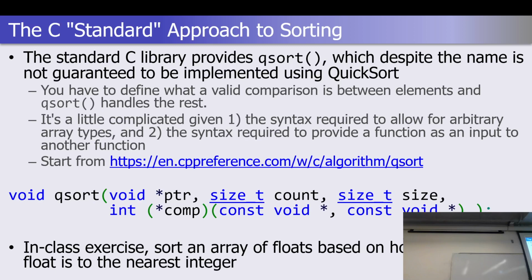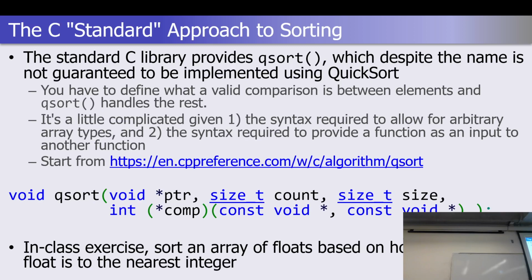Void star pointer, what do we think that's going to be? Yeah, the data. That's our array. Size t count, do we know what that's for? Yeah, and we have to be a bit more precise, but yes, the length of the array, or the number of elements, the count of things in our array.